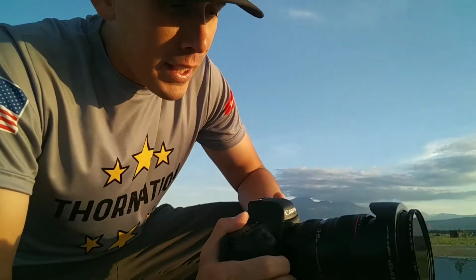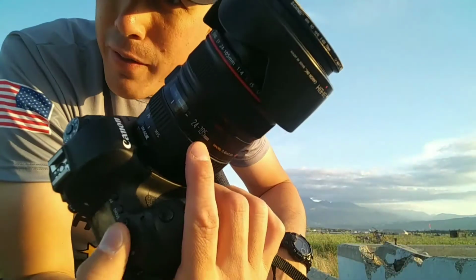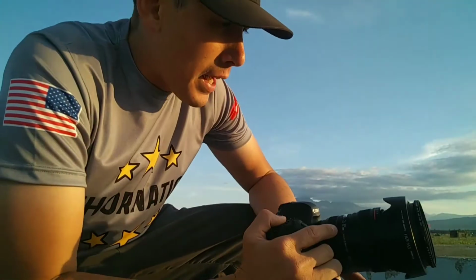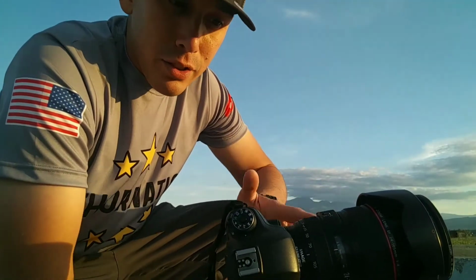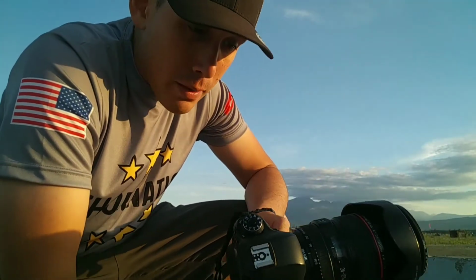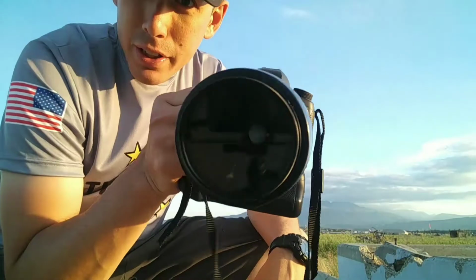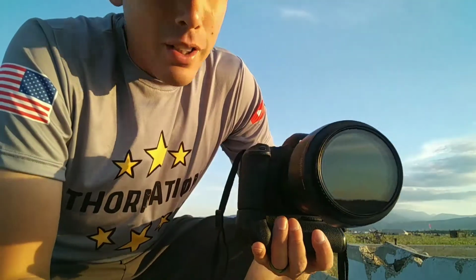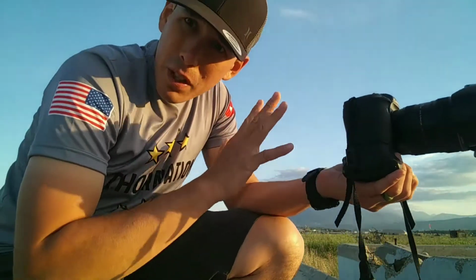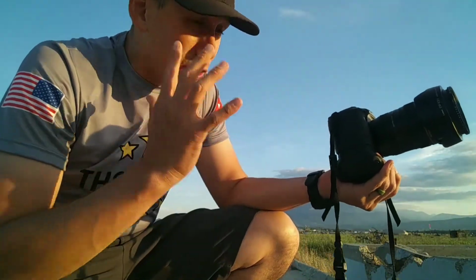Now, this is the Canon 24-105mm lens on it, and it is image stabilized. Pretty nice lens so far, really like it. Now this is my first time ever using a Canon camera, like legitimately, so it's freaking awesome. And we do have an ND filter on this here to get some good color and kind of haze out here with the sun being real bright. But super beautiful out here.